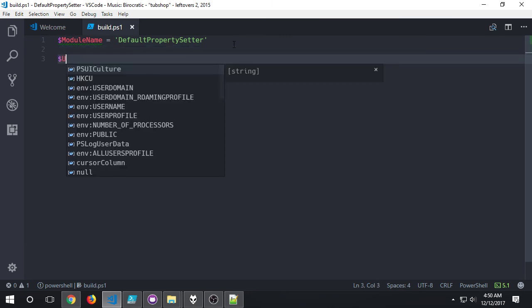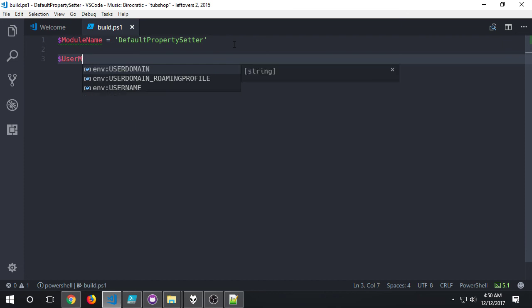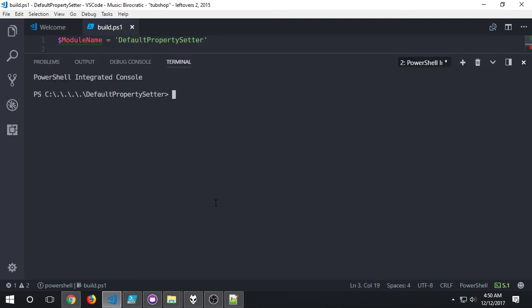I'm also going to hard code in my user module path, which is not profile, module.